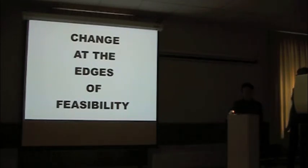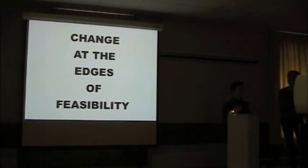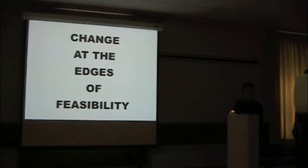And the theme that we were talking about, boiling down what we think our process and project as Smudge is about into one or two words, we think it boils down to the word change. Change: speeds of change, scales of change, lived realities of change, the material conditions of change unfolding right under our feet in the 21st century, massive scales of change. Those themes have informed a lot of our work, and the feasibility project with the 50 tear sheets that you'll find in the gallery focuses on what it's like to live at the edges of change, and in particular at the edges of feasibility as things are changing.